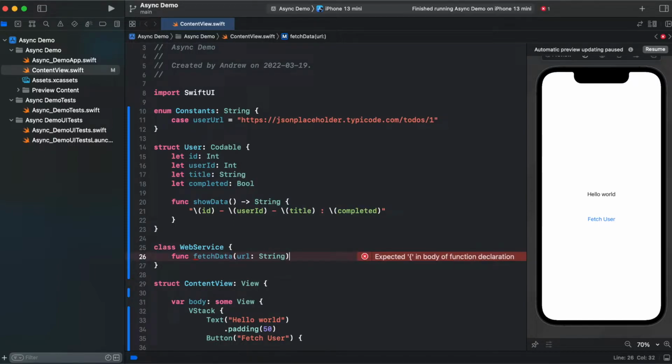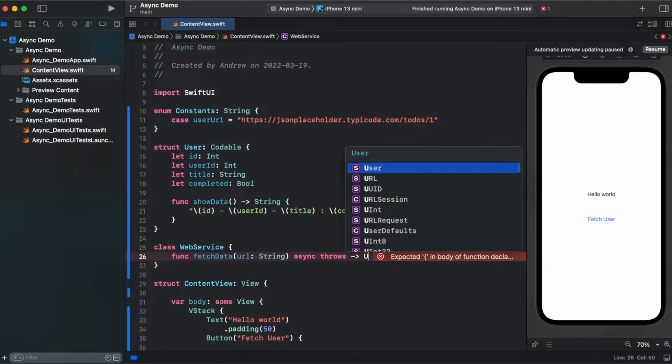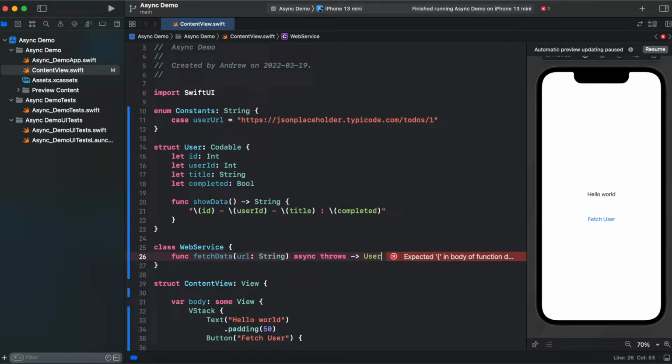In this case, we're going to be returning a user. We don't need a completion handler, but we mark our function as async and throws, because it can throw an error. And it returns an optional user.